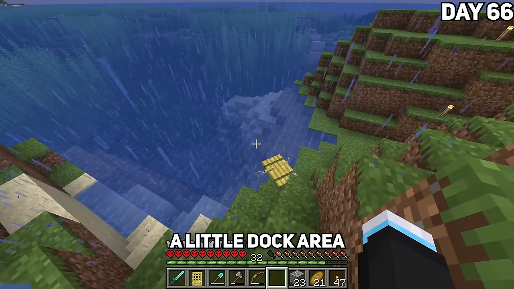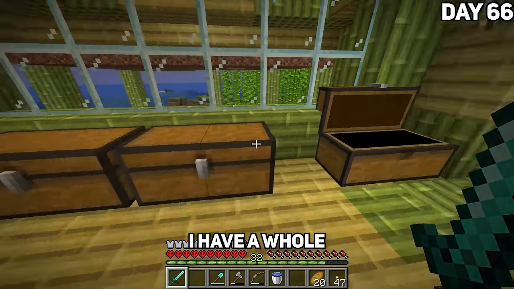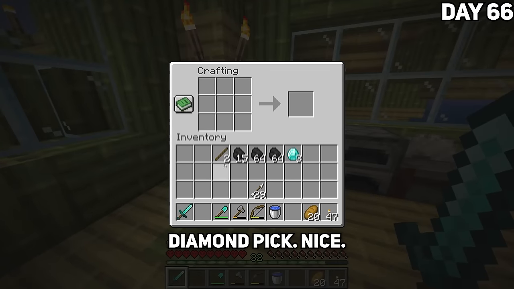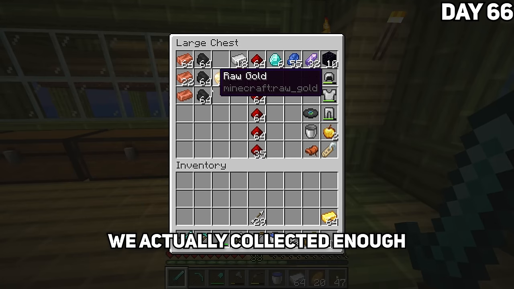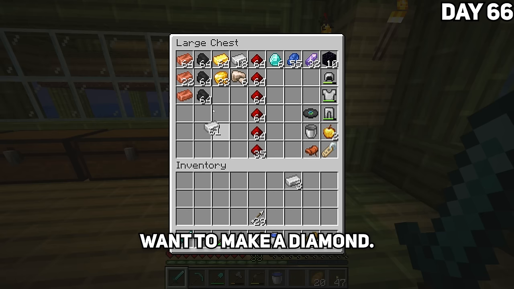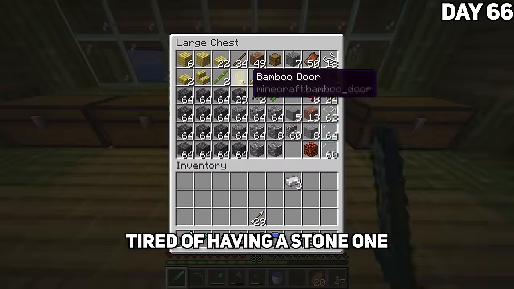Oh, maybe we can build a little dock area for that thing. Might be fun. Well, at least I have a whole lot of diamonds, so hello once again, diamond pick. Nice. We actually collected enough to make exactly 3 stacks of that. Beautiful. You go there. Kind of want to make an iron axe. Kind of tired of having a stone one.